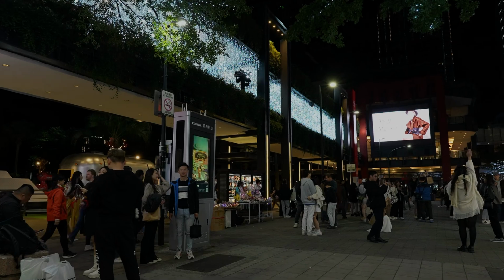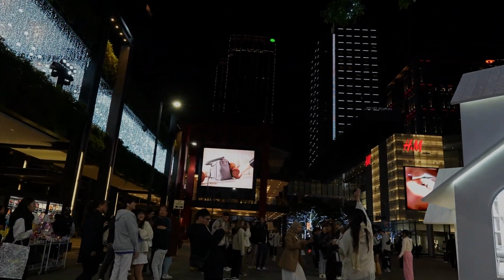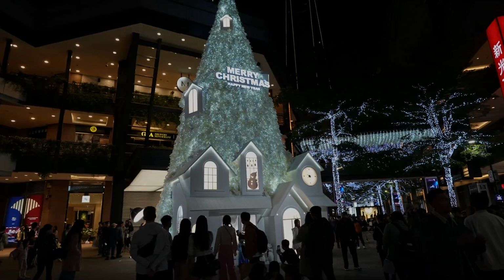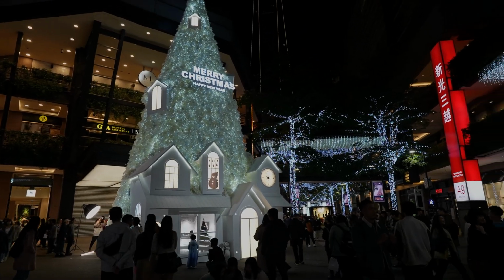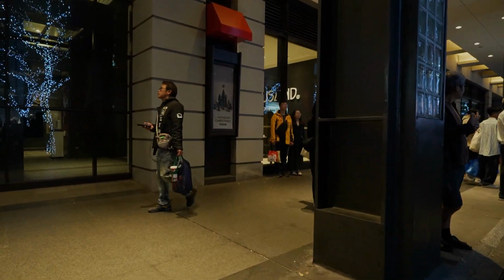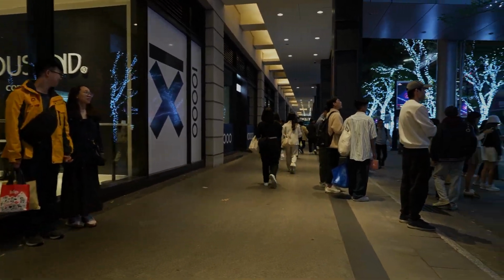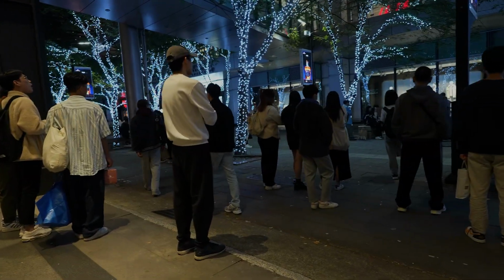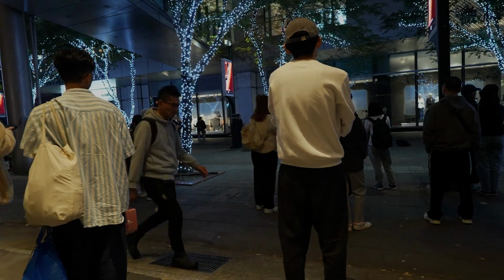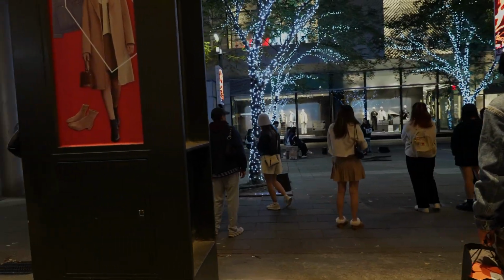You can see here a giant Christmas tree, so from my impression, Christmas must be a pretty big thing here, and it might be more of a commercial holiday like it is in Japan, with just tons of fanfare in malls and in sales around Christmas. The weather during this trip was fantastic. It was basically t-shirt weather during the day, and then at night maybe you needed a jacket, but it was not too cold just walking around either way.